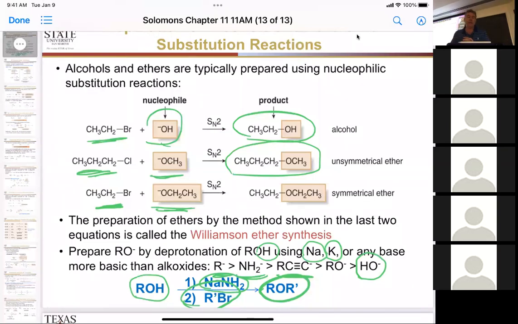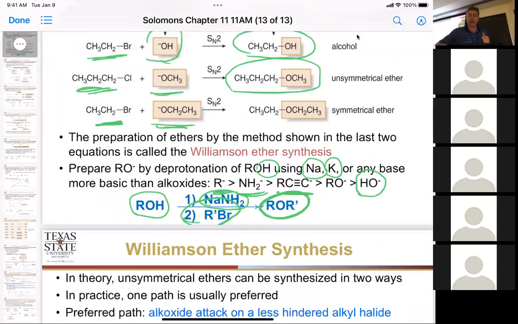And so on this particular one, we were looking at what we called the Williamson ether synthesis, right? So we want to do a substitution reaction on our alkyl halide with a good nucleophile. If you use the good nucleophile of the hydroxide, then that gives you an alcohol. If you use the good nucleophile of a deprotonated alcohol, that's going to give you the ether. And again, this is an SN2 reaction, so nothing really is different about that.